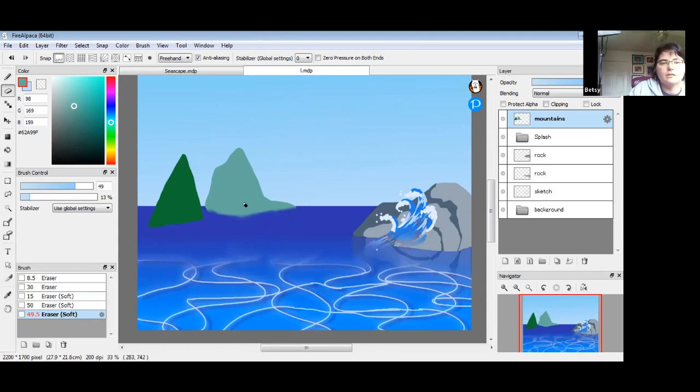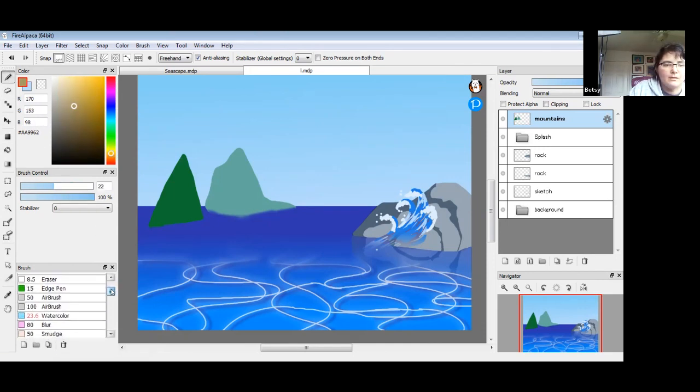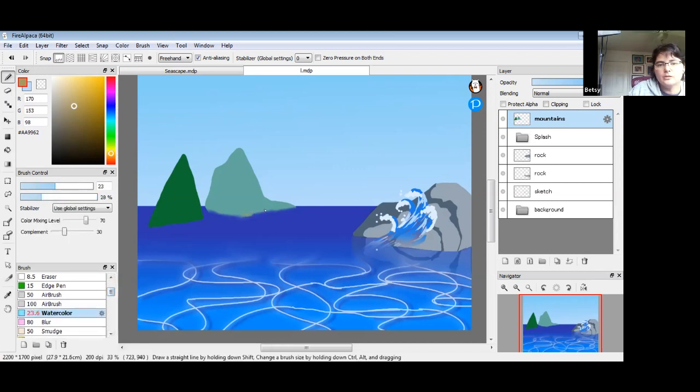If you want a little more sand or a little bit more of a beach down there, I get my original color and then I just move the slider down to get those warmer yellows and golds and tap a little bit in there. Sometimes I use the watercolor brush because everything's blurry anyway. Grab some of the watercolor if you want, and the watercolor brush already has a different opacity to it, where it doesn't completely cover the color, it kind of blends with it.